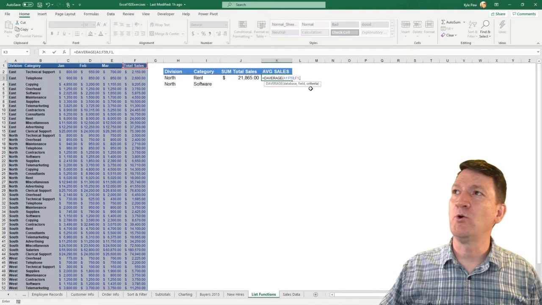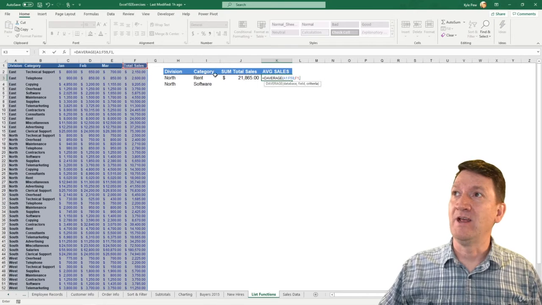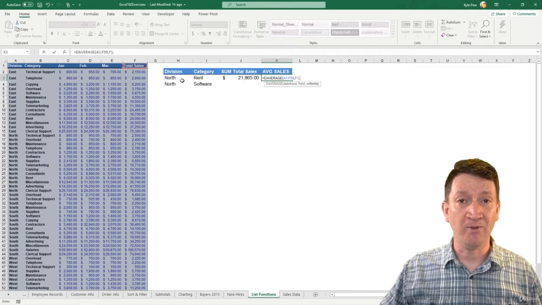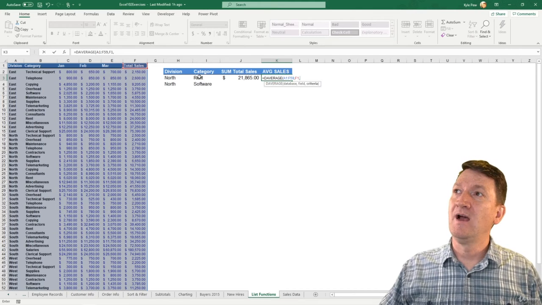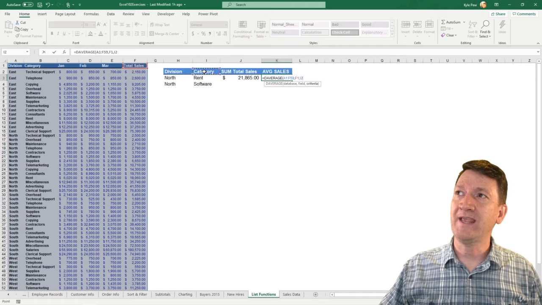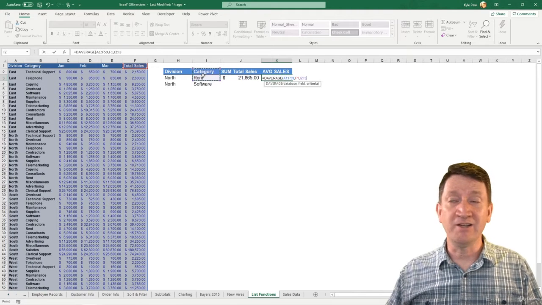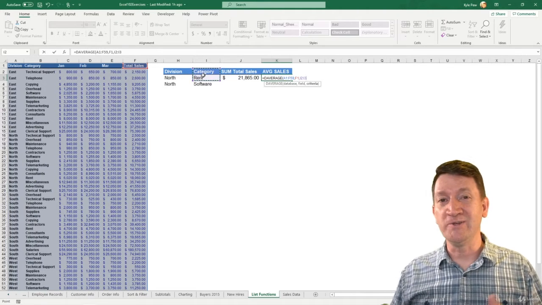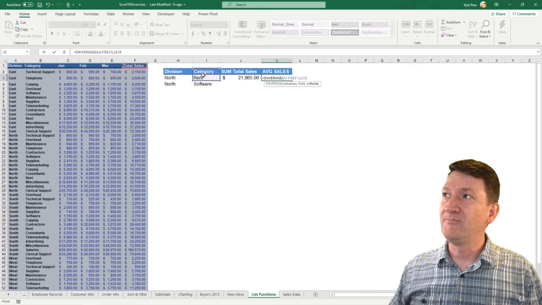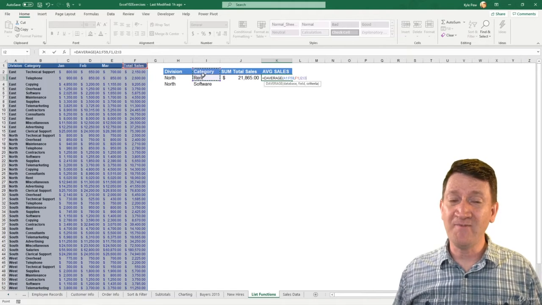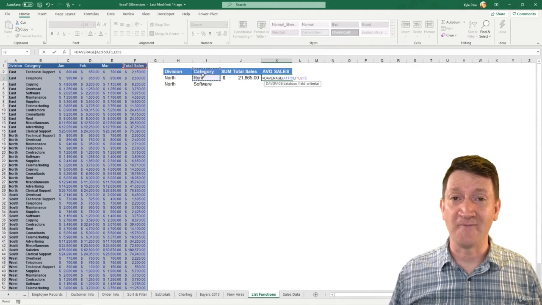The last thing it wants to know is the criteria. Now remember, we already set up headers and some values or criteria down below. For this one, I'm going to get the average sales for the category of rent. So I'm just going to get I2 and I3. I'm going to leave the rest of it off. You can adjust it. You can do what you like in here. You can use the or, use the and, whatever you want. But just to demonstrate, it's really the same function. This time we're just getting the average.